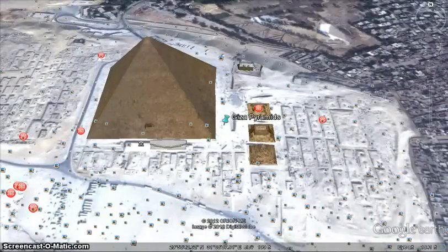But first, before we get into that, what do you guys notice about this pyramid right here in particular? That's right, it's the biggest one. What else? What shape is it? What shape do you see? A triangle. That's right. How many sides do you think this pyramid has? 4. Yeah, that's right. Four triangle sides.